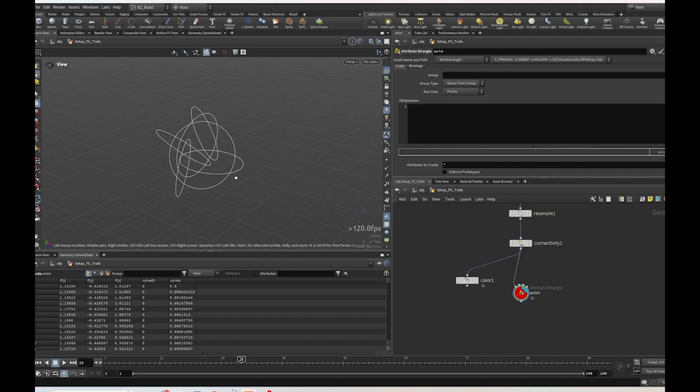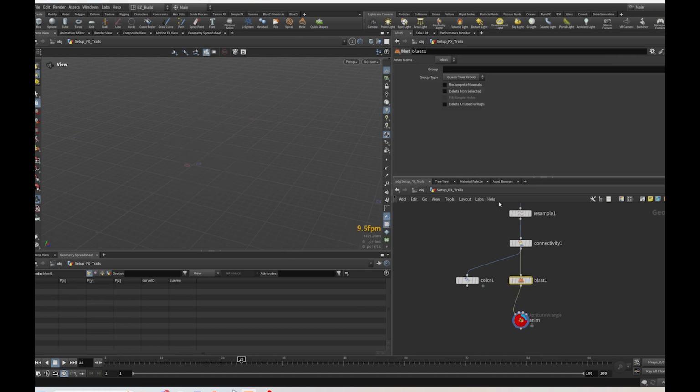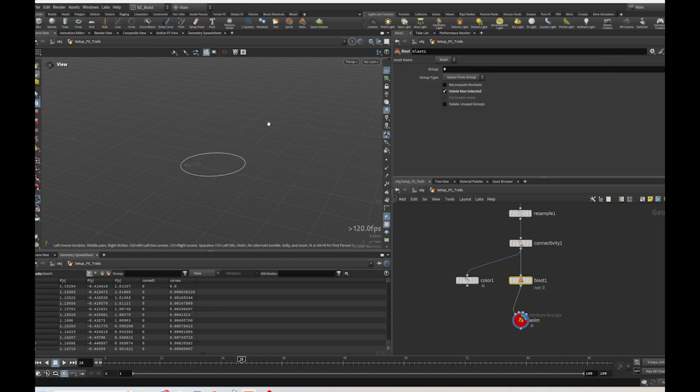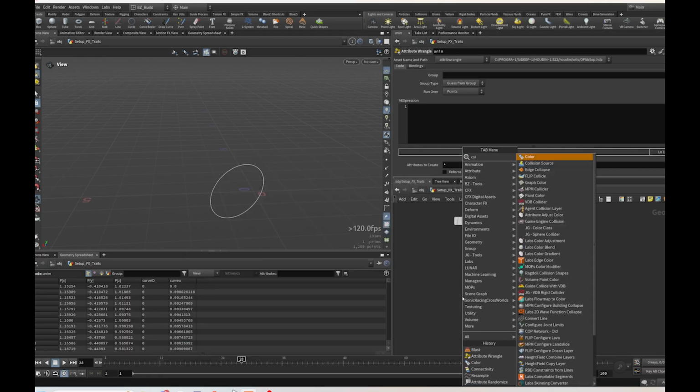And actually, we can isolate only one circle, so we can easily work on it. And when we finish the setup for the effects, we can just bypass this blast, and this effect will work on all of the circles. So let's visualize the curve U attribute that we have.